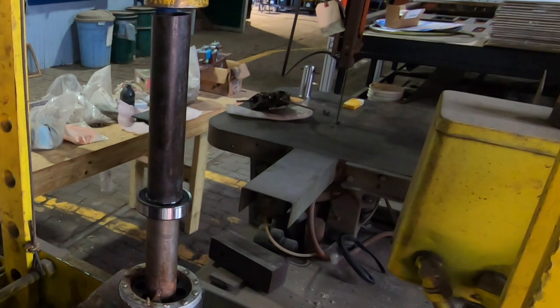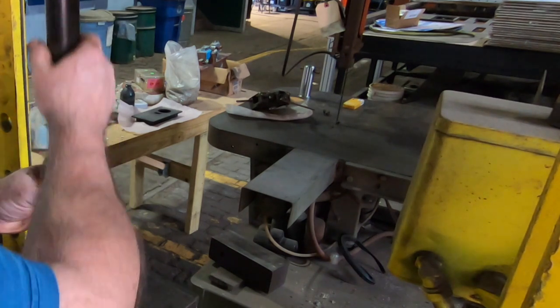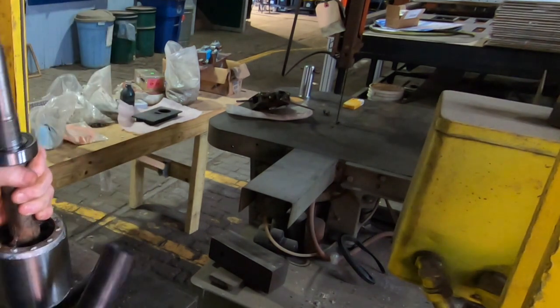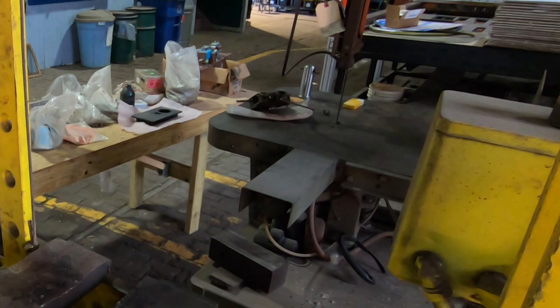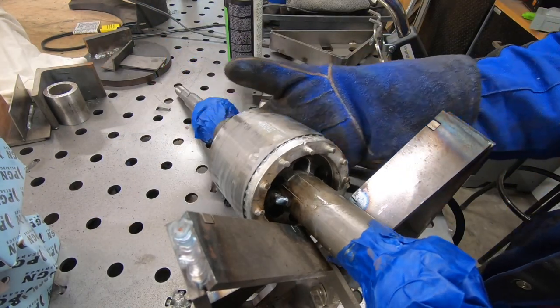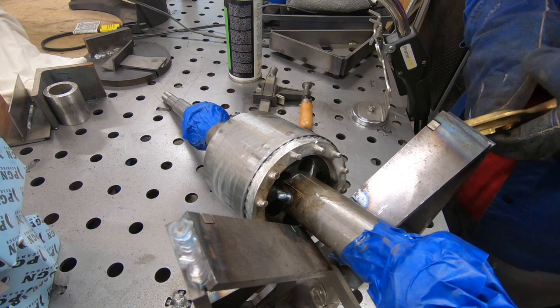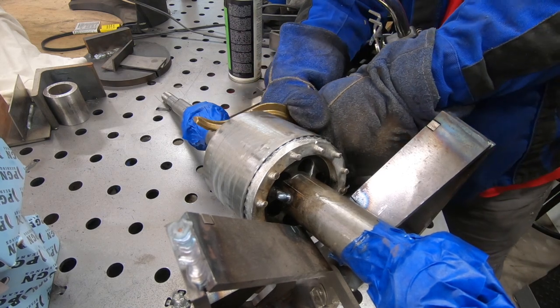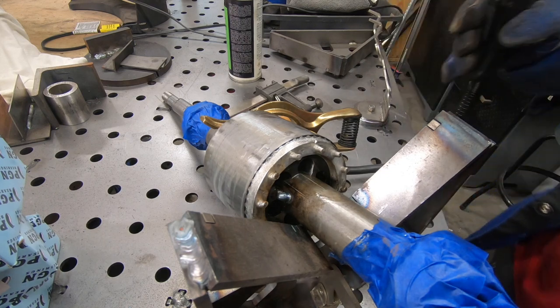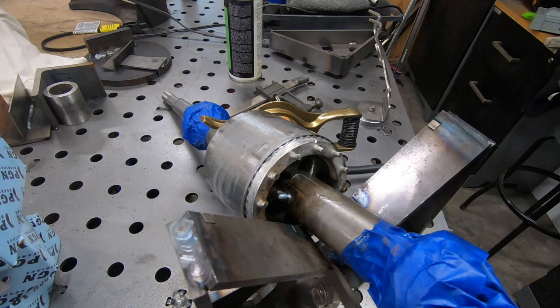Even if I do manage to push this arbor back through the other way, I'm likely going to damage the little spline fan things on the other side of the rotor. I think that will work as far as the position of the arbor and the rotor, but I'll have to take this back home and re-tack those welds and see if I can't do anything about those splines. The splines are in a little rough shape, but I think they'll probably be okay. There's really not much more I can do with them. We'll go ahead and re-tack the arbor to the rotor in a clean spot, and I'll put a couple of tacks on each end — that should be good enough to hold it in position.